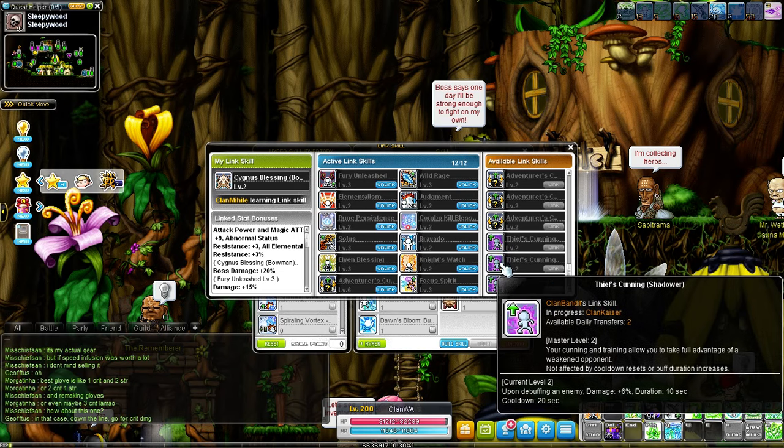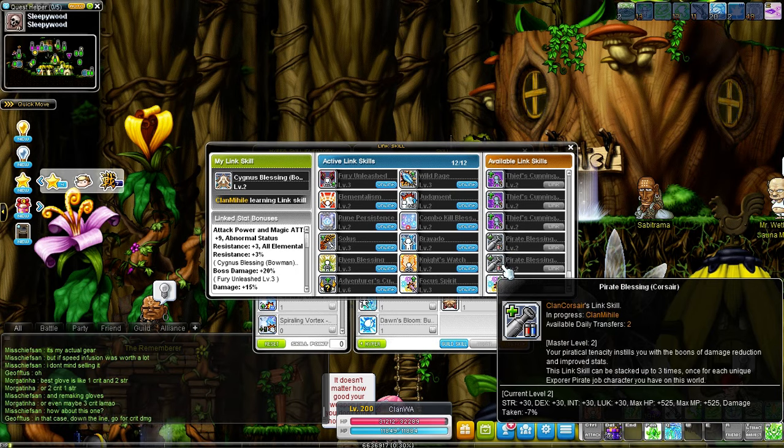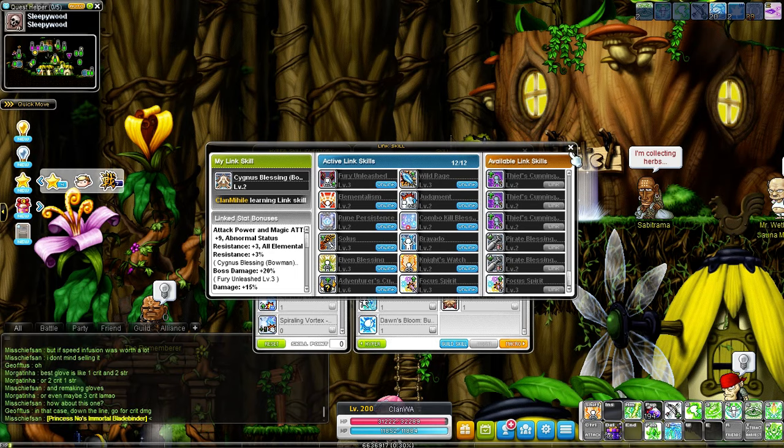Same thing for Night Lord, Bandit, DB. These links are really good for bossing as well. Pirates, pretty good for training, and Focus Spirit, absolutely essential for bossing. And BT was hell to train for me, so I didn't like doing it.